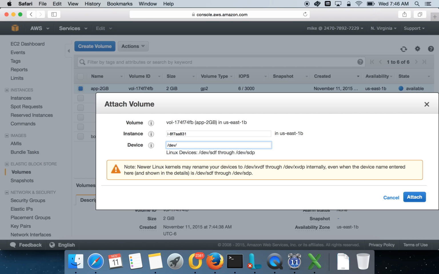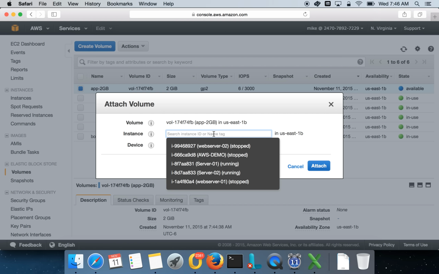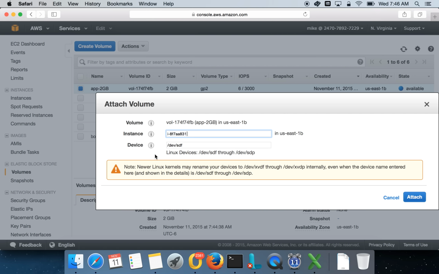If this is not an OS disk, if it's a secondary disk for an application, file system or anything, you can leave the default device ID that came up. Let me attach one more time: action, attach, go to the running instance, sdf.